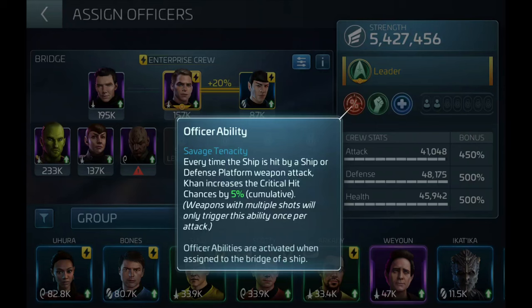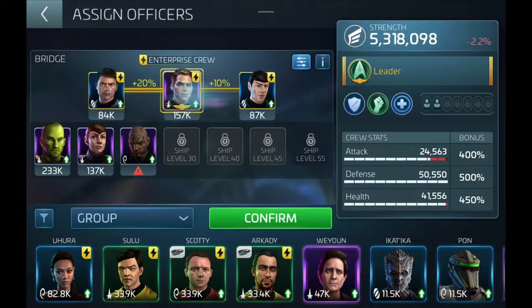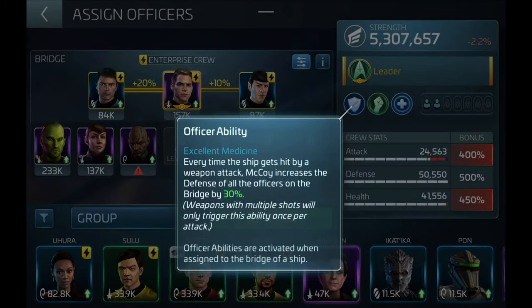Khan will bring his Savage Tenacity, which we've already explained. So let's talk about his alternative, Bones. Bones will use his officer ability, Excellent Medicine. Every time the ship gets hit by a weapons attack, McCoy increases the defense of all the officers on the bridge by 10% at Ensign. This goes up to 30% at Commander.